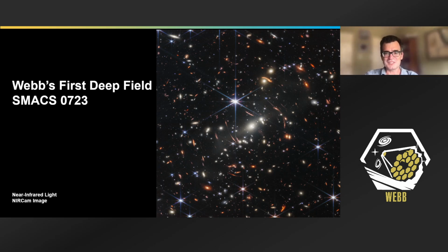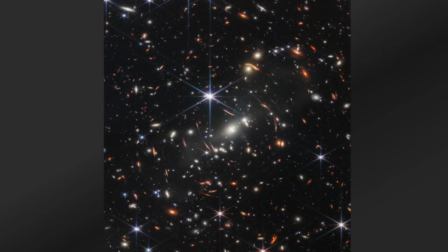I'll do my best. So I was in the room on Johns Hopkins campus when they put this image up, and it just wowed us all at an astonishing level. So what you're seeing here is an extremely small patch of sky imaged by the James Webb Space Telescope in multiple, what we call filters, which just give us the color information that you see here. So what our eyes perceive as the color is actually telling us how much light the galaxies are emitting in this image at different wavelengths.